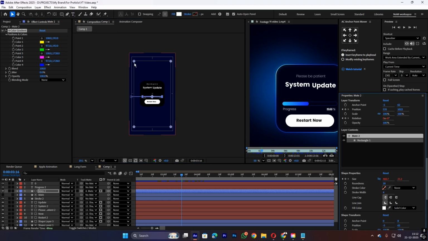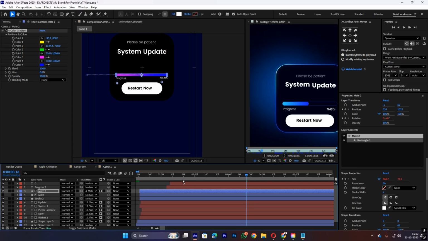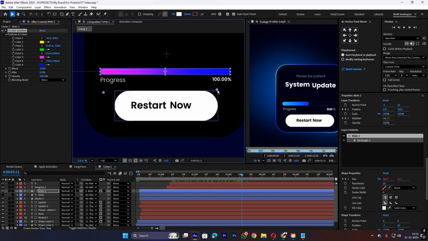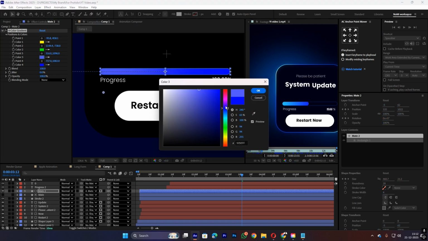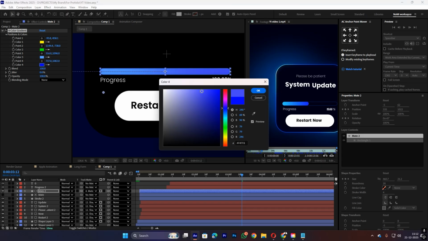You can also use gradient ramp here and here. Okay, because now this is the animating counting numbers, here they both end. So first of all, I use these 2 colors. I use this as the lighter one, and for this one I go the same but a bit darker, like that.